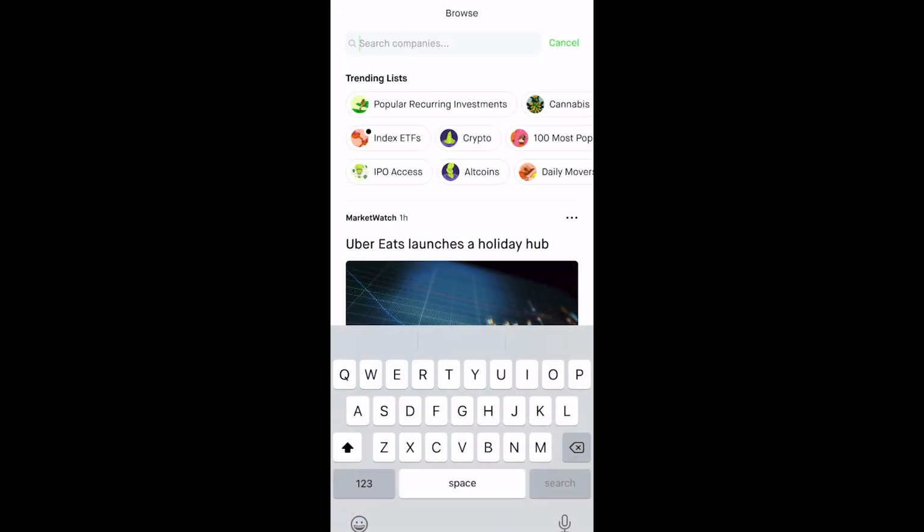Now I'm going to look up an ETF on Robinhood because they do have a little bit more information than they used to. And this is a good thing because now I don't have to go to multiple places to look for the same information. So in this case, I'm going to look up VOO, which is Vanguard's S&P 500 Index ETF. And then we are just going to go through the same information that we did with Microsoft and Apple.